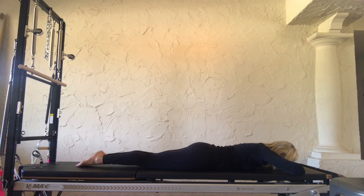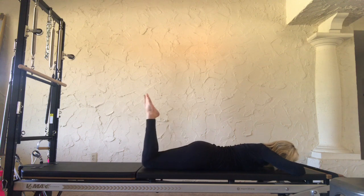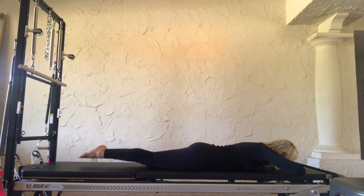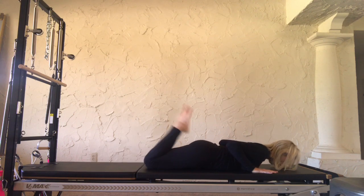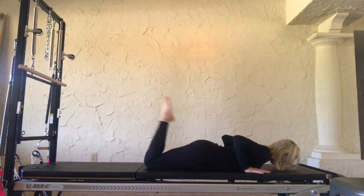And then we'll go ahead and put the hands in front of the head and pulse those legs twice and lengthen. Pulse, pulse, and lengthen. Feel the hamstrings and glutes. If you can, slightly lift those knees up. Then we come back to the upper body again, and we'll do a combo. So we lift the chest, lower down, pulse, pulse the legs. Lift the chest, lower down, pulse, pulse the legs.